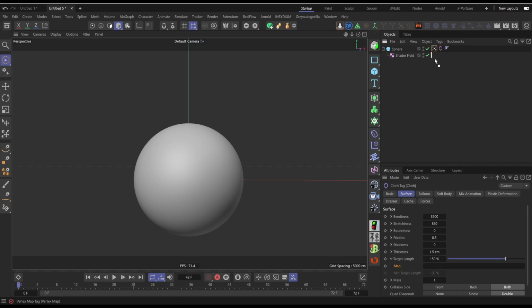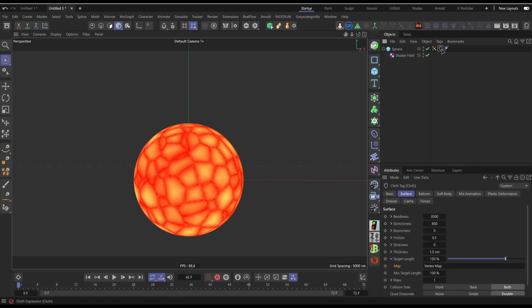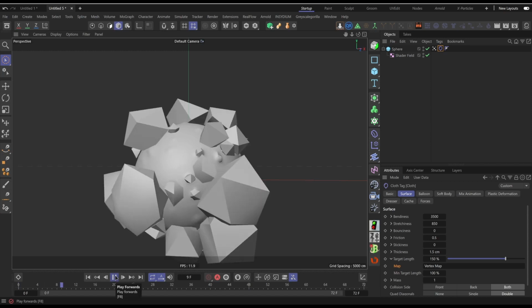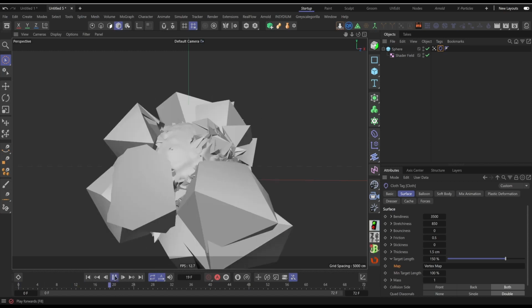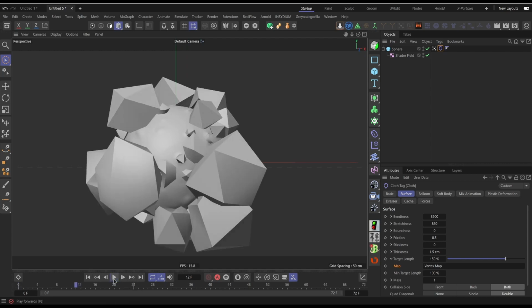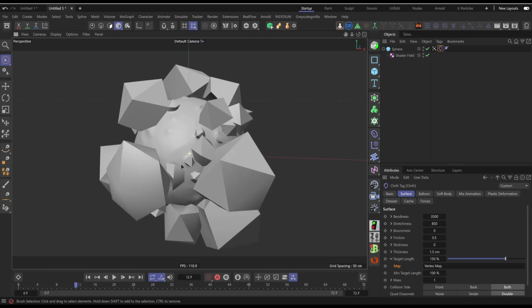And in map, we're going to also drag in this vertex map. The reason why we're doing that is it's going to say to all these yellow bits, you are allowed to get bigger in size, and the red bits are going to have to abide by its rule and not increase in size. So once I do this, them parts only will increase, and we should get a bit more natural movement going on. As we can still see, it's still a bit stiff there.